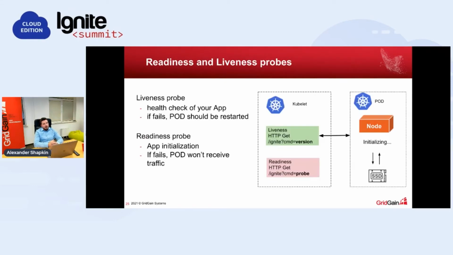So the next item is readiness and liveness probes. Just according to their names, the liveness probe defines whether your pod is healthy. If it fails, the pod needs to be restarted. At the same time, the readiness probe indicates that your pod is ready to serve the traffic and is used mostly for initialization. So imagine a situation where your node is starting up and is reading some data from a disk. In this case, according to the liveness probe, your pod is healthy, but the readiness probe fails. And that is what you most likely want.